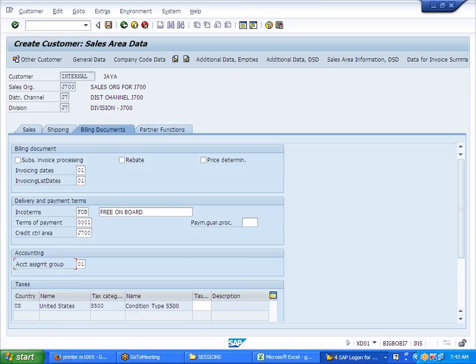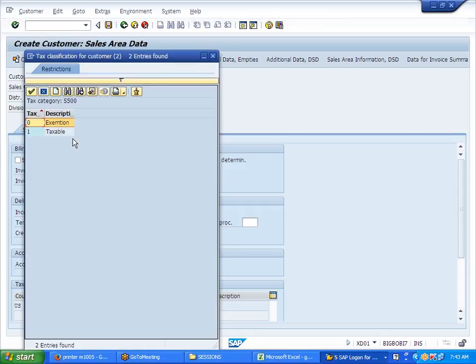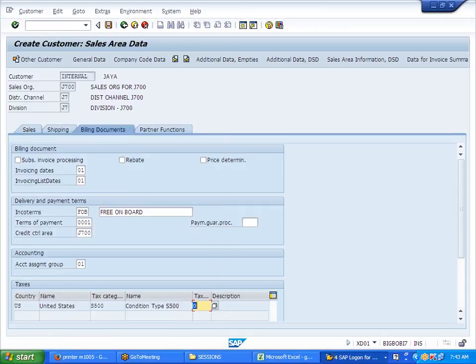Now in the partner function you will see nothing. This condition times we need to do. I'll show you when the error comes, we'll do it. Okay, this is not our this thing, right? S500. Can you see here? I don't know who has assigned it. I'm taking the 0. We'll come back when the error comes. I'm just saving it.